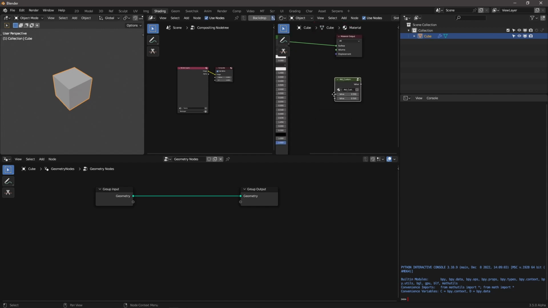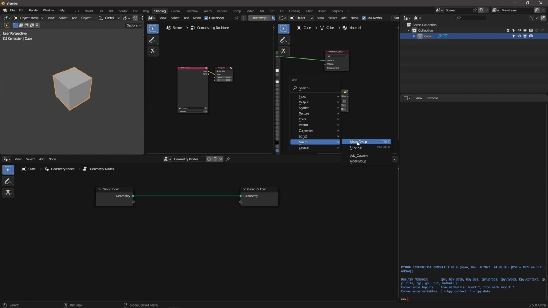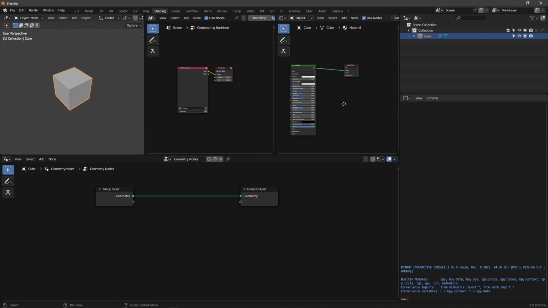So this is going to be my group. But then when I want to search into my own groups, it's not that easy to find them. I have to go to this group, and here I can find my add custom. So once again, it's not always easy to use. I mean, it's still great.